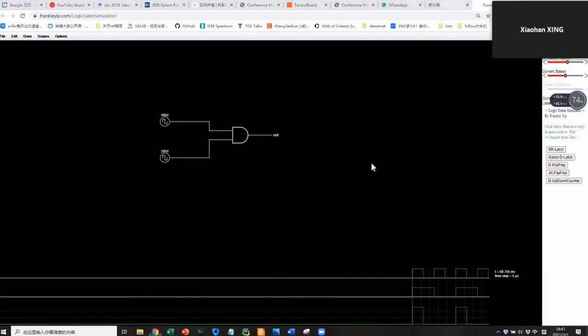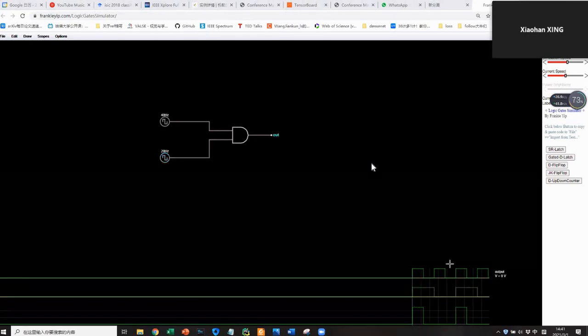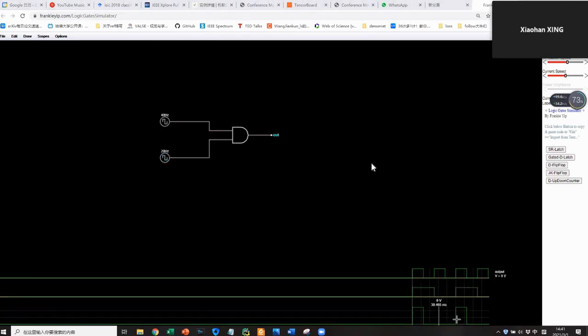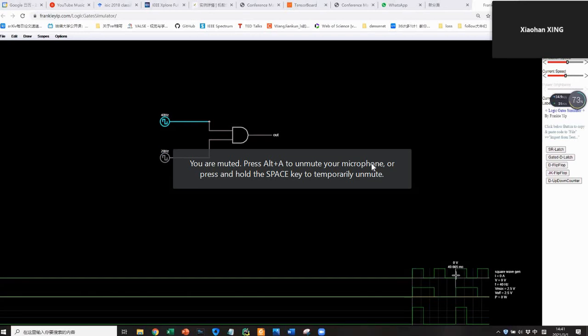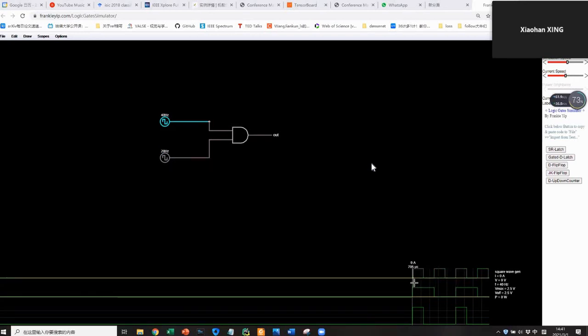And if we click the stop button, the waveforms will stop running. So we can observe the waveforms from this point to this point, which is a period. If the first input is 1 and the second input is 1, the output is 1.